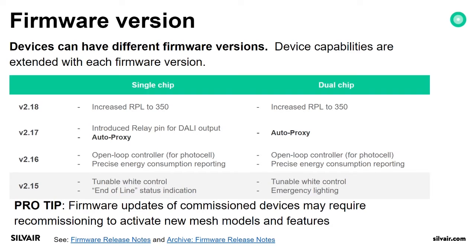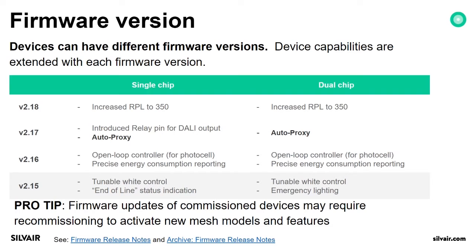Firmware updates of commissioned devices may require recommissioning to activate new mesh models and features. For example, if you have a huge installation and your devices are on version 2.17, maybe you will have low mesh quality in this installation.